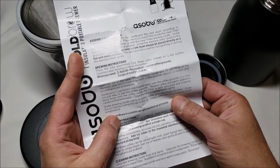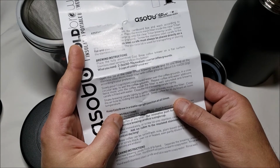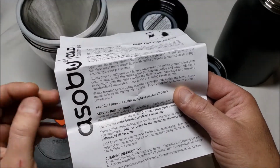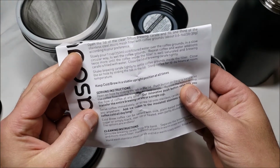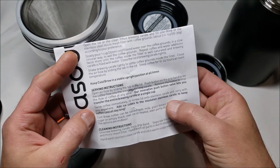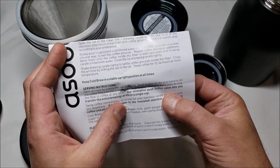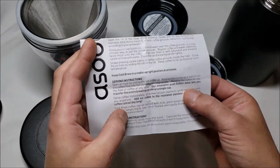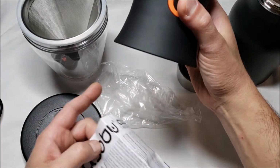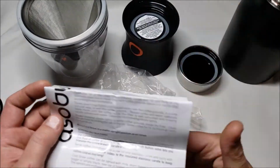Shake the brewing carafe lightly to settle coffee grounds inside the filter. Close the air hole by sliding the tab to the lid. Steep coffee 12 to 24 hours at room temperature. Keep cold brew in stable upright position at all times. Okay. Serving instructions. You can add ice cubes into the carafe. Push button valve lets you transfer the entire brewing into the carafe or a single cup, which is kind of neat. I see. So when it's in there, you can put a cup and push it and it'll fill up your cup, or you can just put it and it'll fill up the whole carafe for you.